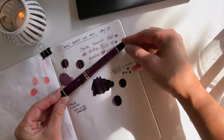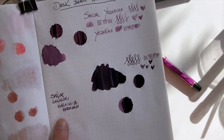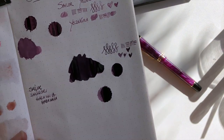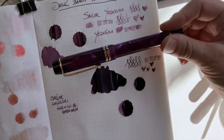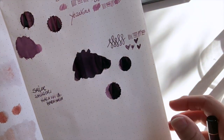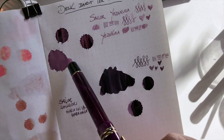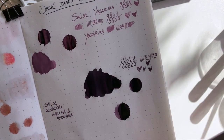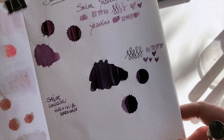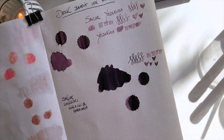I might like the Yozakura in it — this one. Can you see how in the writing sample it's darker and that's lighter? Both will work perfectly well. I think I might put the darker ink with it, just because I've got Viola from Robert Oster which is quite similar to the lighter one, and I've got that inked up in my Twisbee. That might be more interesting. I also have Sweet Fig inked up in something. Enough talking, more action — I'm going to ink this pen up now with the Sailor Shikiori.